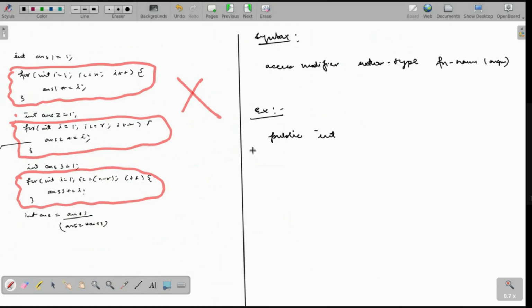If I want to return some boolean value, we write boolean here. So it totally depends on the requirement, what type of value we want. In our case, we want the integer value. So we write public int, function name is factorial, and the argument is the n value.